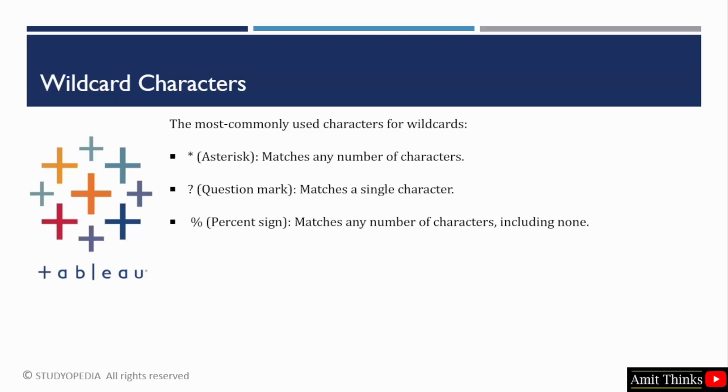I hope you have also used it on your operating system. I generally use them on my OS to find PDF files. So I just type star.pdf to find all the PDF files on my system under the search box. Okay, so in this way you can also implement this in Tableau. One of the examples can be to find categories or subcategories with a specific substring or with a specific letter, beginning with a specific letter or ending with a specific letter.